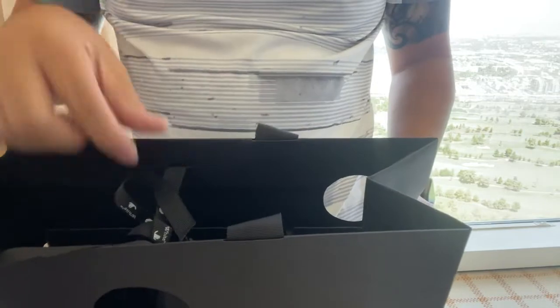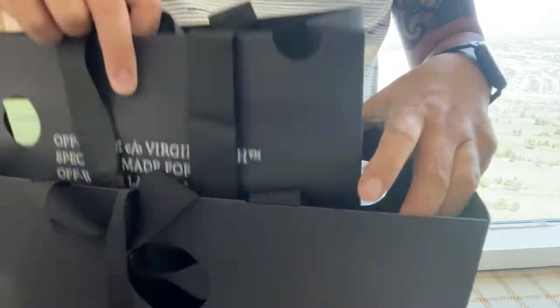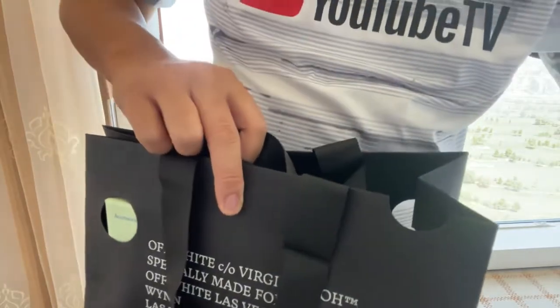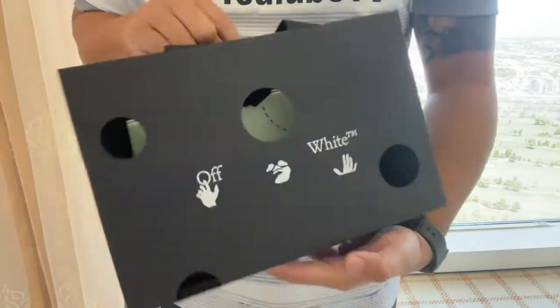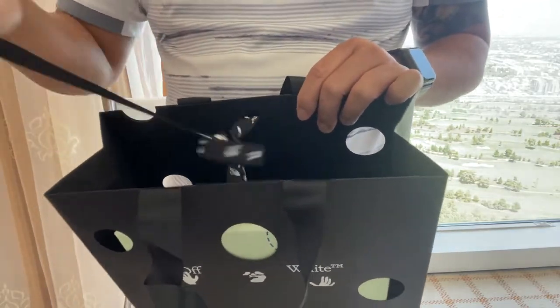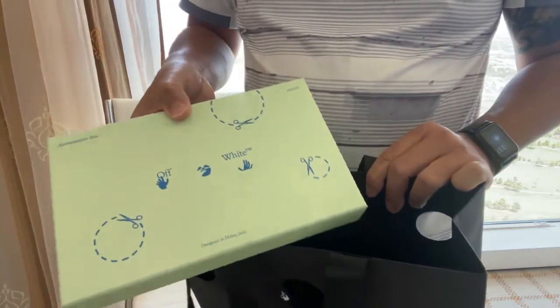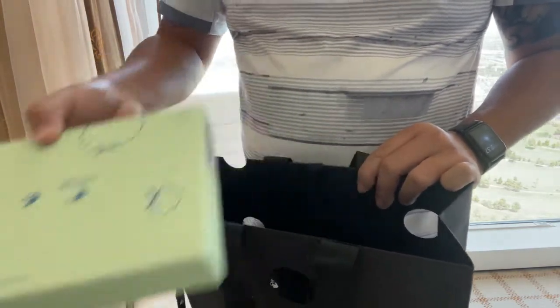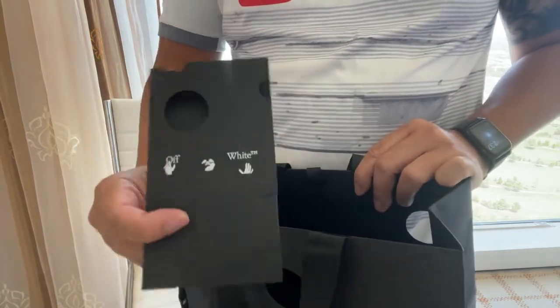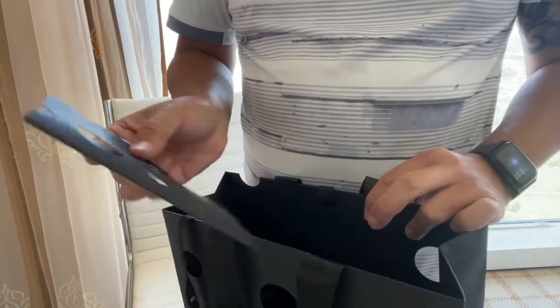Woohoo. So let's see what is in here. Okay, here's the bow. Untie the bow. Oh my God, so we got a box in a box. And then a small little one. Okay, here's how the smaller version of the box looks. It's tied in a bow tie. Let's pull it. Bam, it's open. Okay, guys, ready? Bam! Off-White official. Even the receipt came with a nice Off-White holder. Check that out. Woohoo! This is pretty nice.